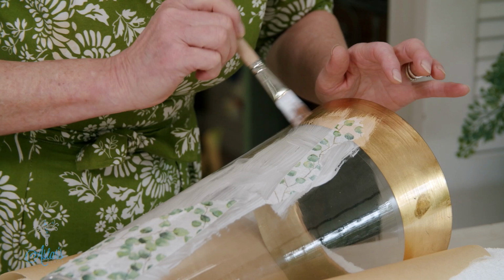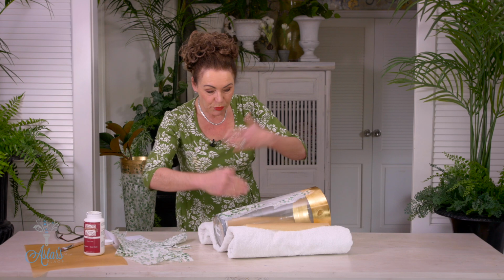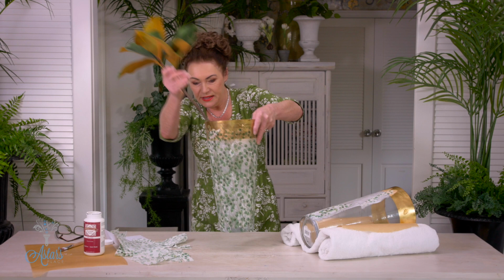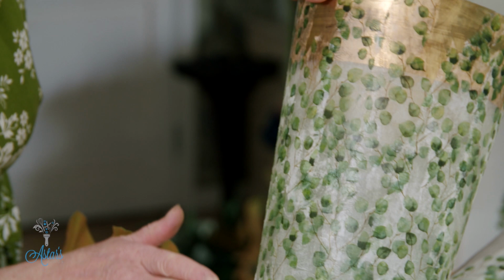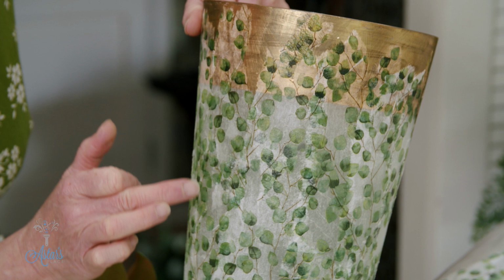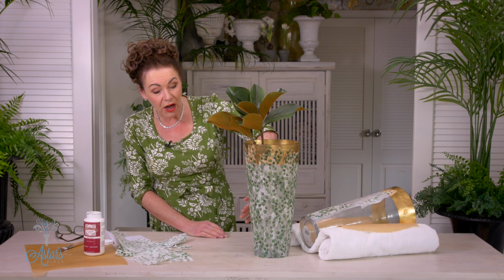Now when it dries, because you've got that lovely white paper, just work your way all around, and this is the end result. Look at that, isn't that lovely? It's almost like the vase has been frosted because of the lovely white paper underneath. And the other thing that I love about this finish is there are little bits of light frosted areas, and then the other shades, tones and tints of that colour. So there you have a vase, and when you put your flowers into it, you cannot see the stems. Perfect solution.